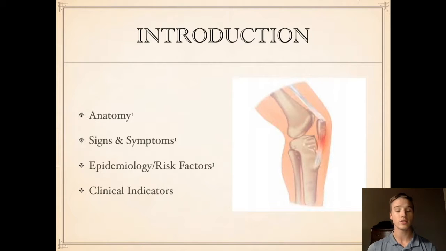Epidemiology and risk factors include individuals aged 15 to 30 are more prone to this injury, and males are more prone. This is commonly found within sports such as basketball, volleyball, jumping events, tennis, and football, or any other sport activity that requires the repetitive loading of the patellar tendon.